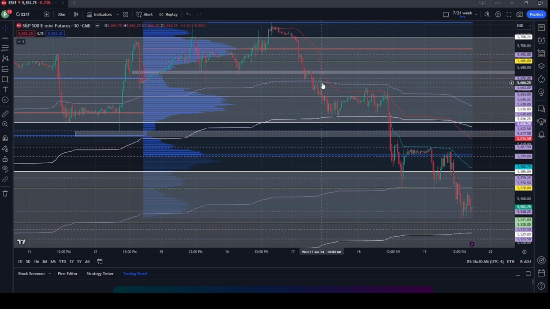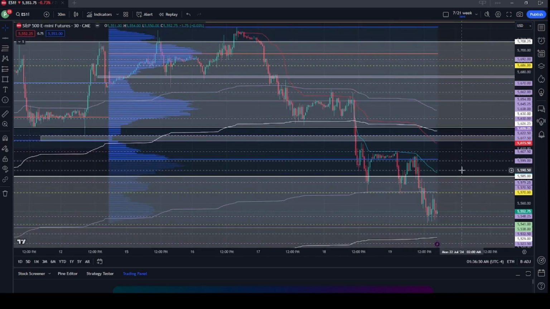Purple has been active previously. It's further to the left, I won't go there, but it was kind of active here, and then sort of has been active, close anyways, on the way down. So purple has proven active. Clearly this one here is active, and now maybe active from above. So that's kind of what you're looking at.